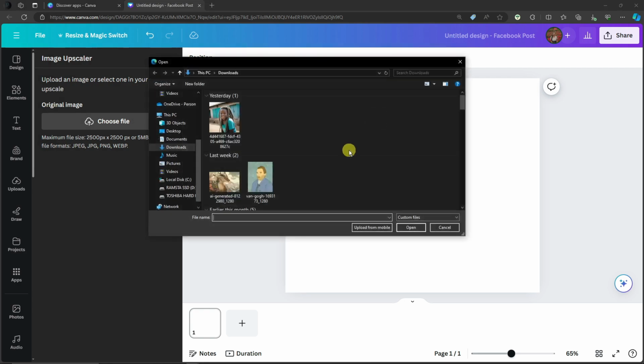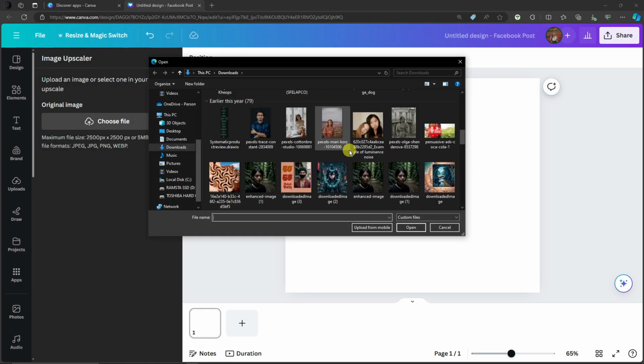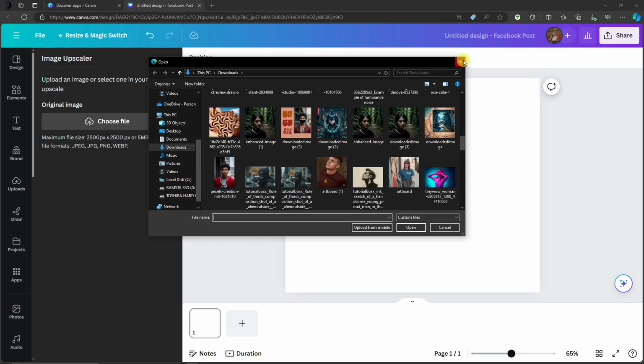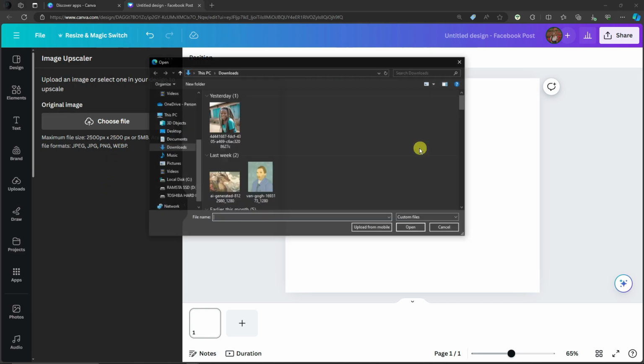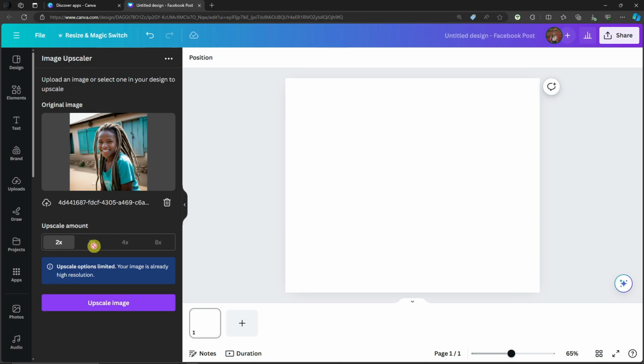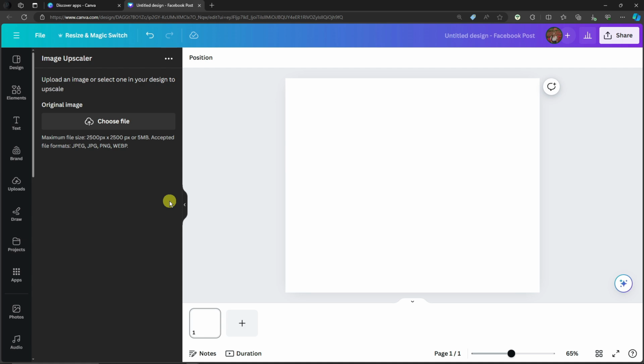So right now, upon trying earlier, I actually tried it 5 times and currently it's not working because it's gonna be on maintenance. So image upscaler inside Canva right now is gonna be down until next morning. However, just simply upload the file right there, for example right here, and choose a resolution and click upscale image and you'll be good to go. That is how you use image upscaler in Canva.